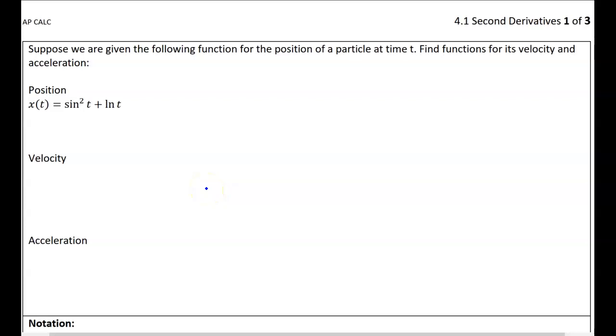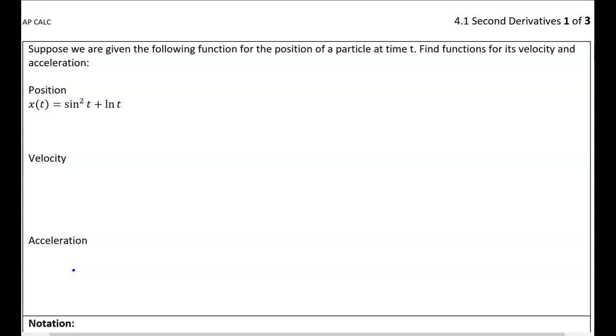In this lesson, we're going to introduce a concept that is new, but actually is old. That concept is called the second derivative, and we've actually found second derivatives before, believe it or not. To introduce this idea, we're going to tackle this motion problem. We have this position function. We're asked to find functions for its velocity and its acceleration, and we know now the rules to do these by hand.